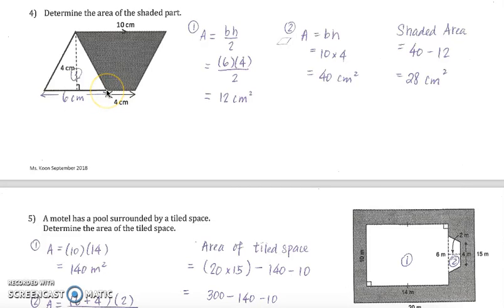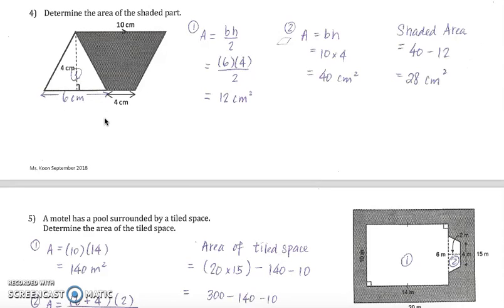Sometimes you will also think, well, is there a more direct way? And there actually is. The more direct way is to find the area of this trapezoid directly using side A, 4 centimeters, side B, 10 centimeters, and the height, 4 centimeters. Either way, it should give you the same answer.